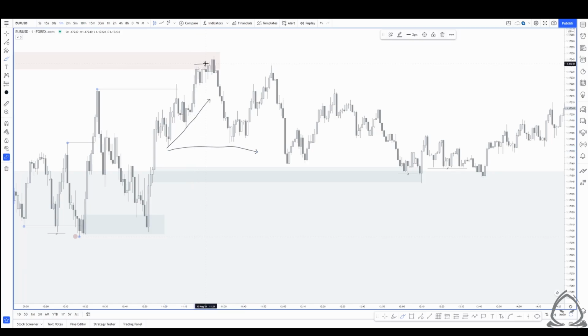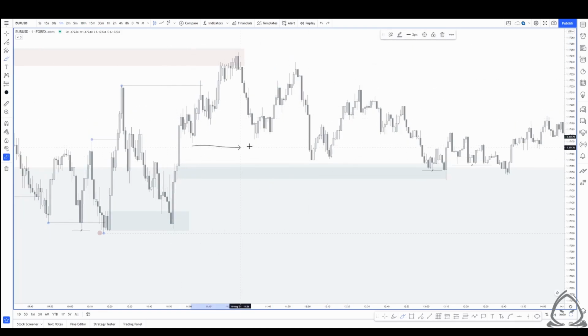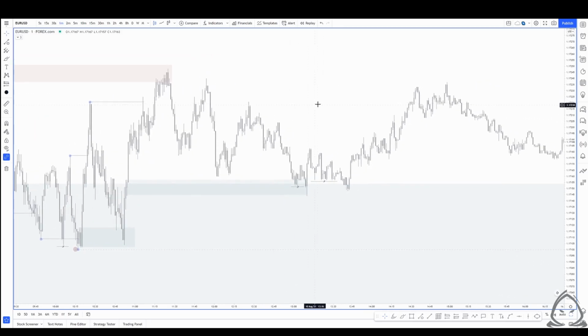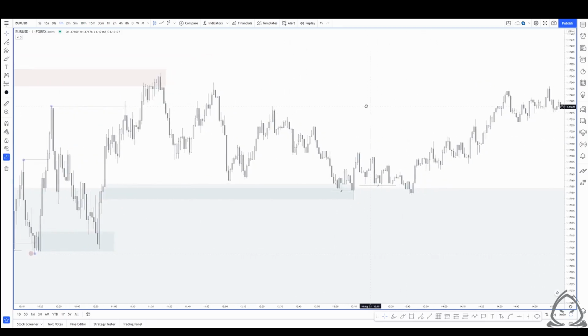Factor in the fact that we have liquidity that's been swept here, a new supply zone that's been created. It's breaking multiple layers of structure. It gives us the indication that if we're looking to trade, this would be a logical spot to at least at minimum secure your risk, maybe even look for a hedge trade to see what ends up happening next. And then as we've seen, price takes liquidity and then continues more or less moving sideways, because as we can see, this is very much indicative of sideways price action.